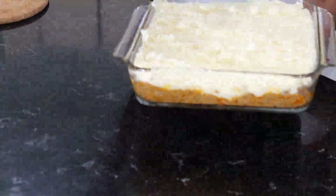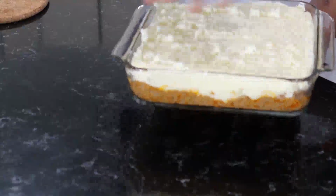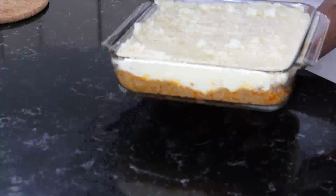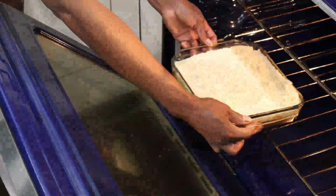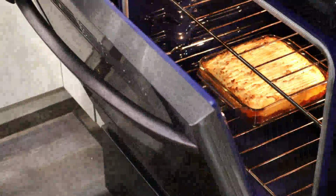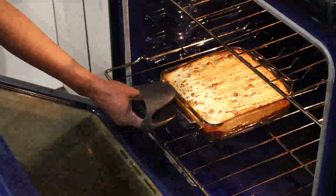And when you know your shepherd pie is ready is when everything is going to be brown. The egg is going to be brown. Don't let it burn. It's just going to be golden brown, and I'll show you when it's ready. After like 30 minutes, I want to check our shepherd pie, and I'm just going to pull this out.